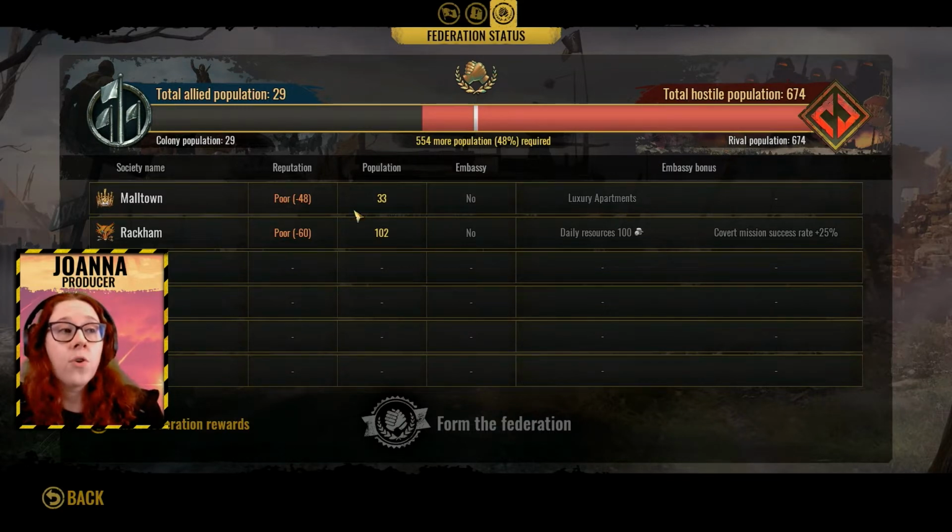Once you're at a really good reputation here, that society will send a request to you asking to be allies. Once you are allies with them, you'll unlock their embassy. And once built, that embassy will unlock the embassy bonus for you. For example, Malltown gives you luxury apartments, which you can build in your colony. Rackham gives a daily resource of 100 silver currency. And also covert mission success rate is plus 25%, which leads us to another feature.